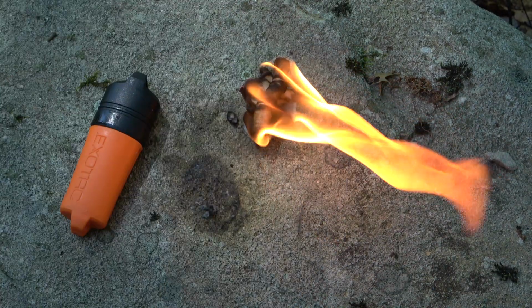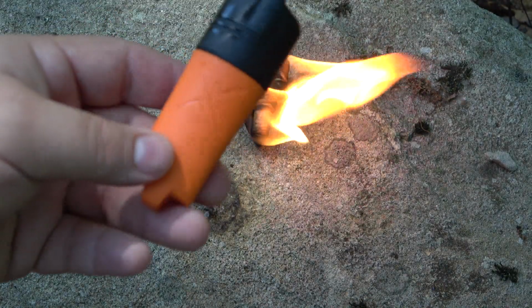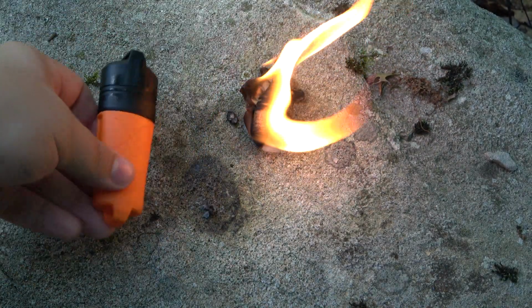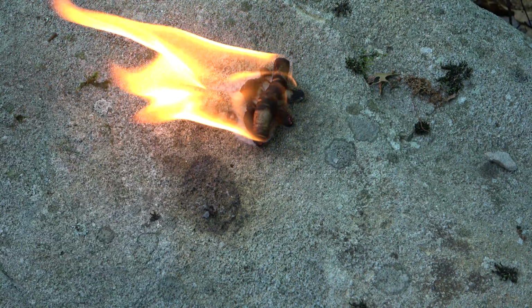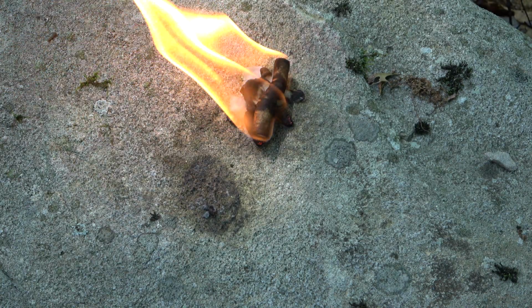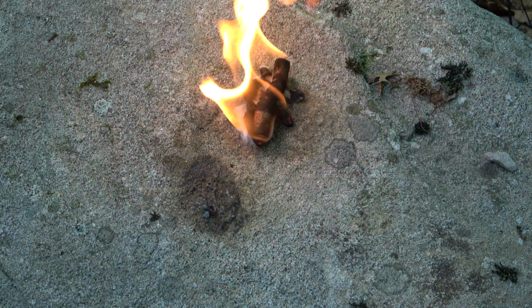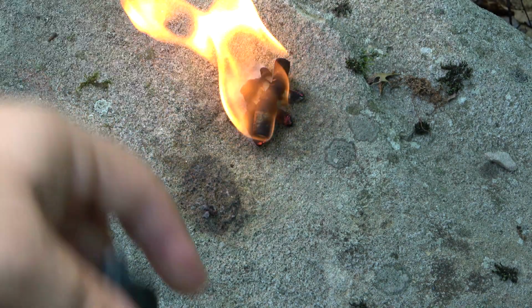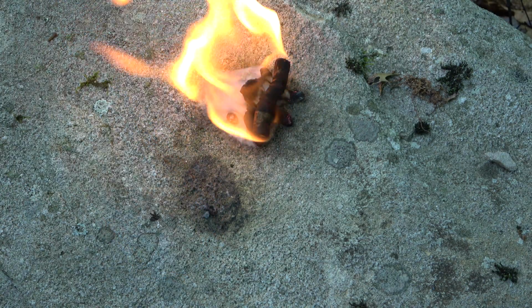But with a fire steel, ferrocerium rod, I should say, totally fine. Works great. Very, very easy to use, and obviously the easiest way to do it is a lighter. But if you're using a lighter to light those, all you're doing is conserving fuel. Obviously, you can use a lighter to light your fire. I know there are going to be those comments: well, why don't you just use your lighter to light the fire, man? What do you need a plug for? Well, it just conserves fuel. If you have one lighter and a bag of plugs, you can make a lot more fires than if you're just using your lighter. But I thoroughly approve these.